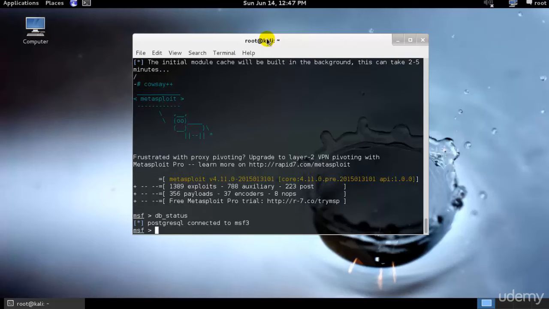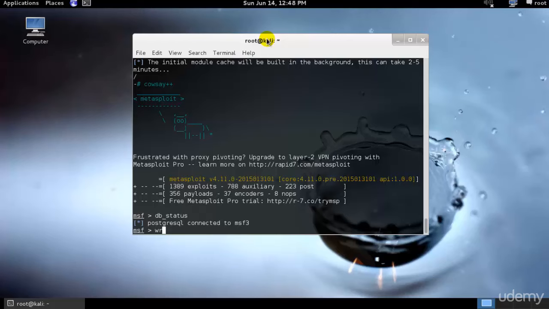This capability is meant to keep track of our activities and scans in order, so it's very imperative that we start off on the right foot. Once connected to the database, we can start organizing our different movements by using what are called workspaces. This gives us the ability to save different scans from different locations, networks, and subnets, for example. Issuing the workspace command from the default Metasploit console will display the currently selected workspace. The default workspace is selected when connecting to the database, which is represented by the asterisk beside its name.